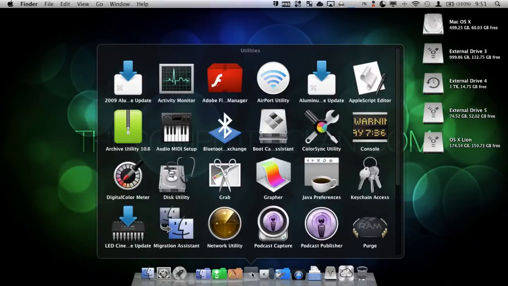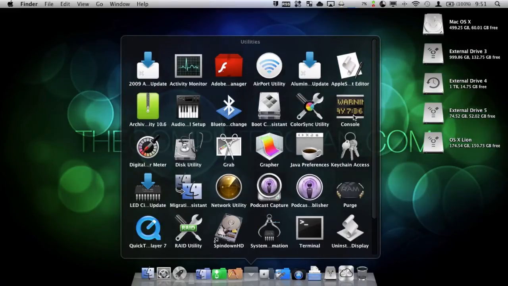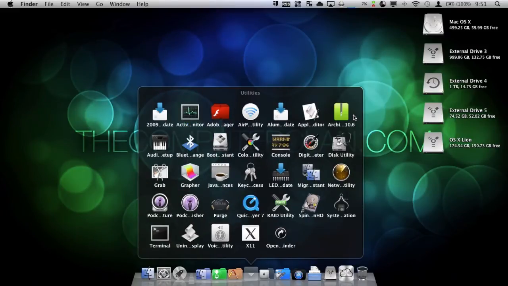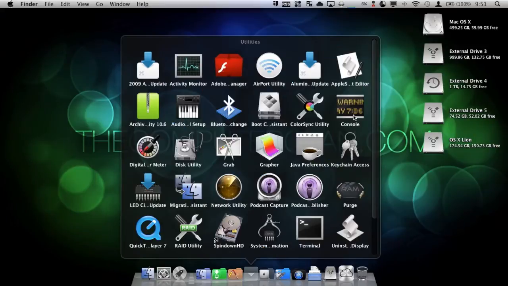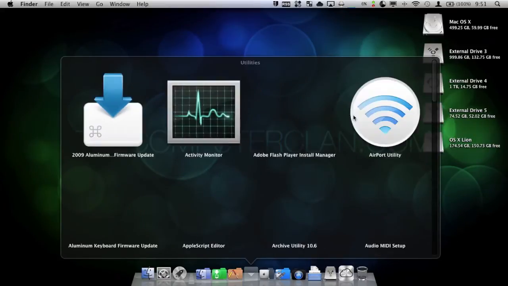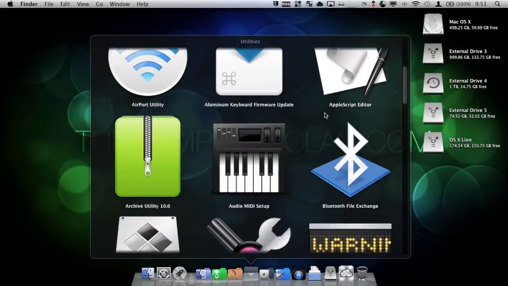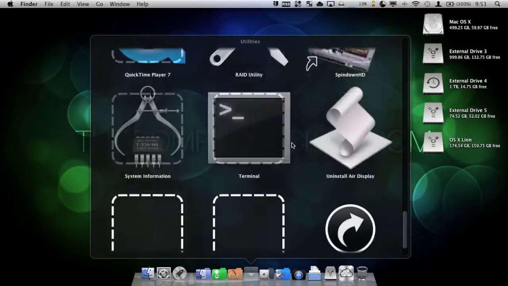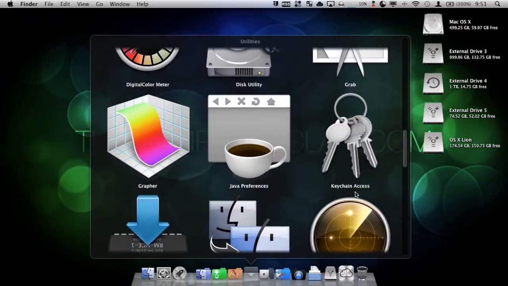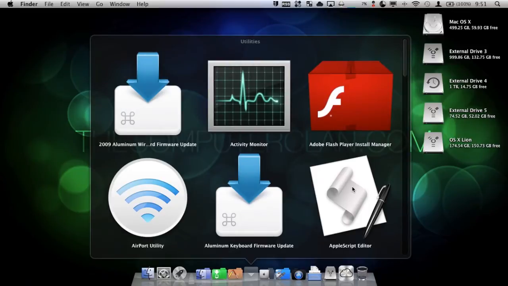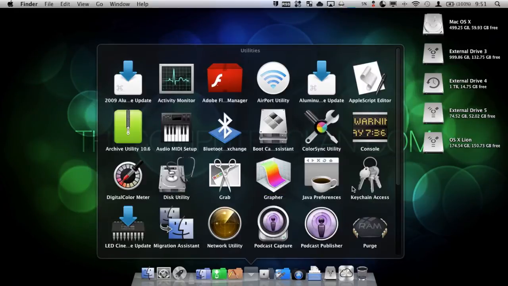By default, this is the size of the icons in your grid view. If you hold down the command key and press minus, it will make the icons smaller. If you hold down the command key and press plus, it will make the icons bigger. As you can see, now I have a 6 view, so I can view 6 icons on one part of the page as I scroll, and then I can see 6 more. And if you press command 0, it will go back to the normal size.